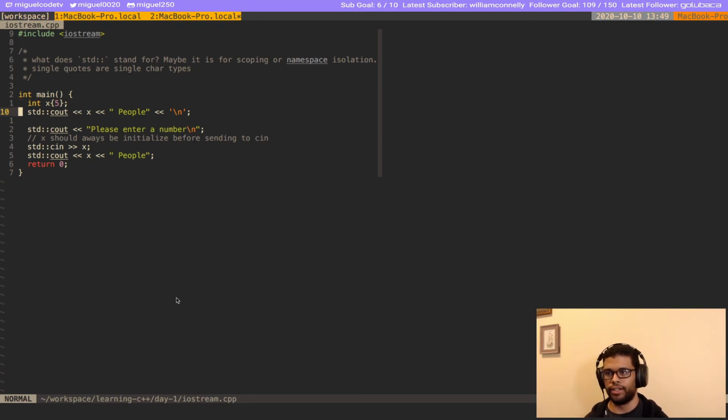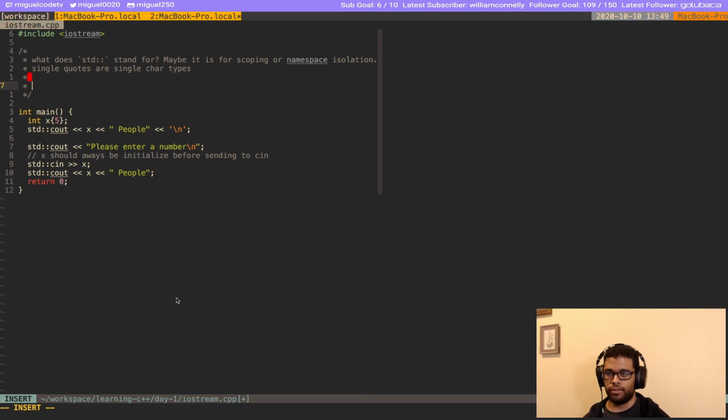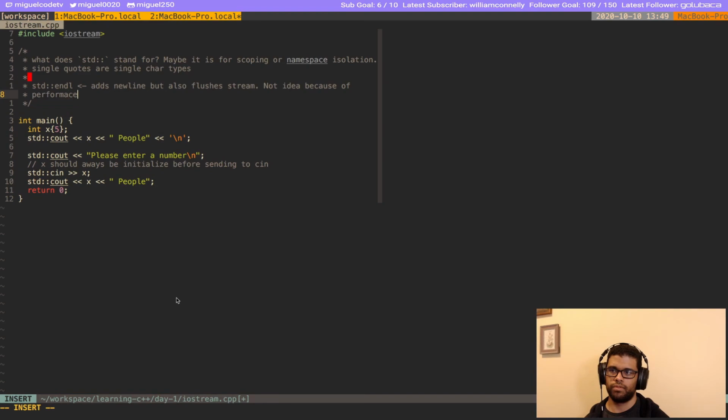And we could use newline against it. And there is also endl here; I forgot to add a note here for ourselves, so we didn't talk about endl. It adds a new line, but also flushes the stream.